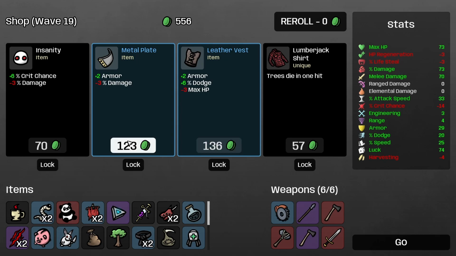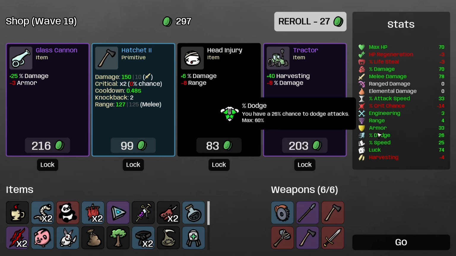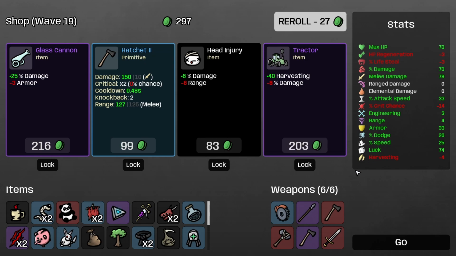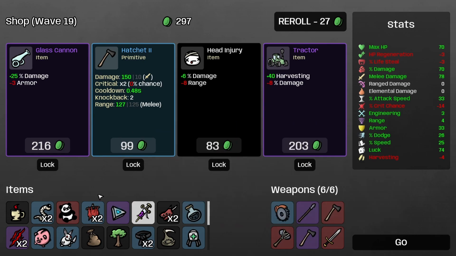I get 2 more valuable blue armor items in Metal Plate and Leather Vest, then roll into Glass Cannon, which after some deliberation, I decide is worth it as I lose 6 melee damage and 2% damage mitigation for 25% damage, which in my mind is worth the cost. Head Injury was also worth a lock, as 6% damage is valuable at these high flat damage numbers, but I took a break from the game at this point, then came back and instantly started the next wave.